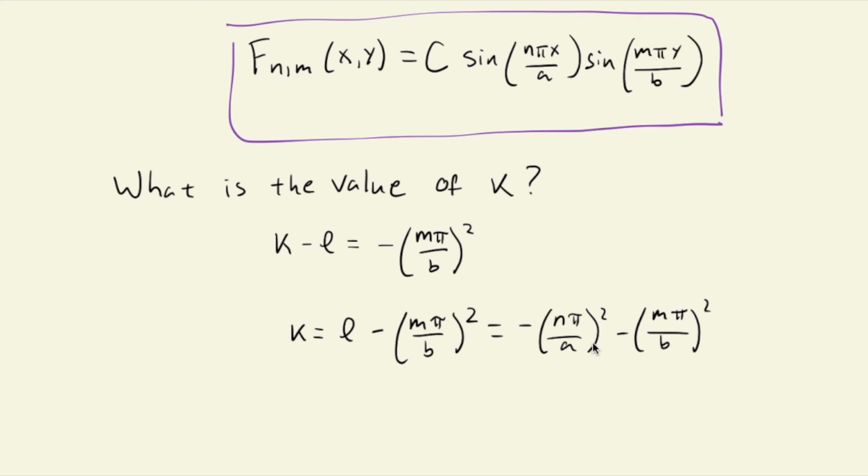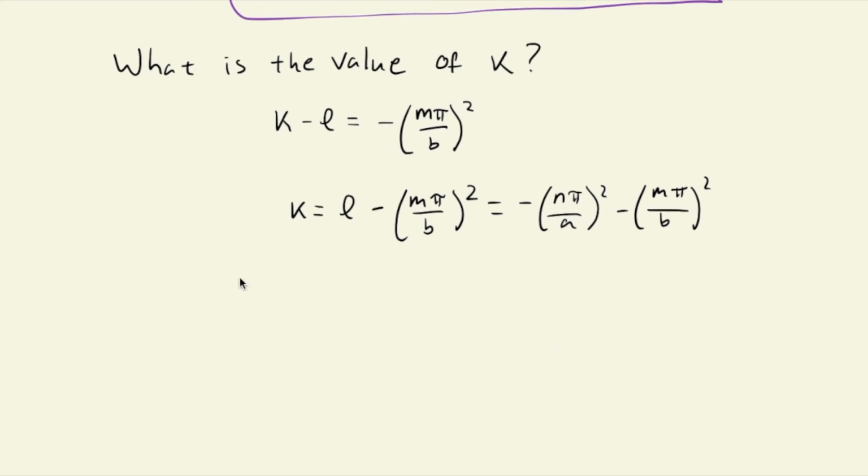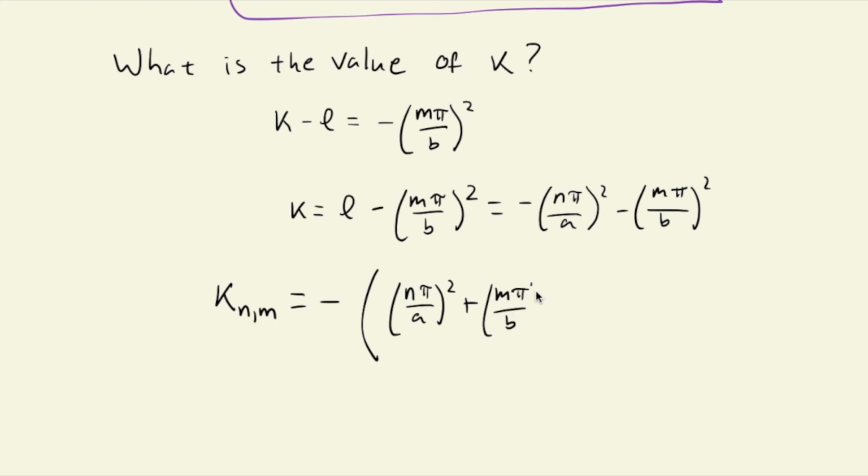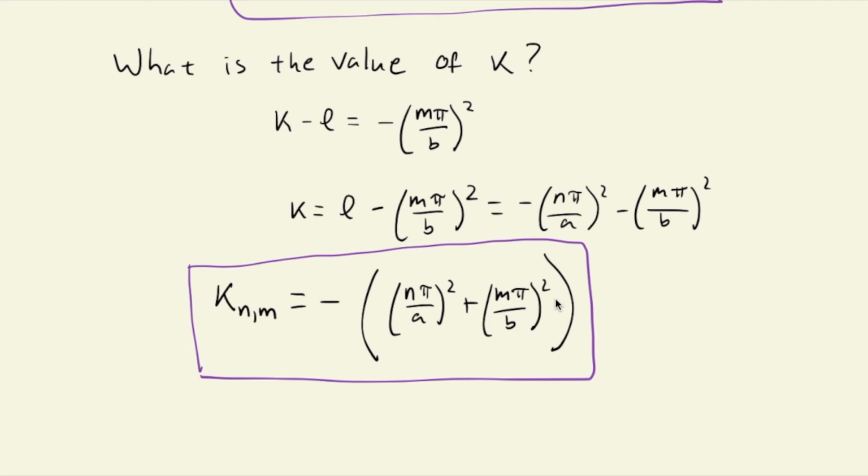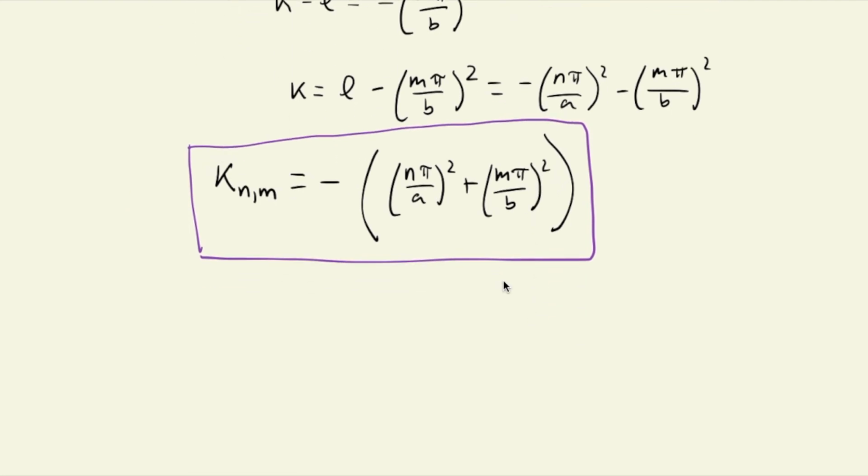You could factor out the pi squared. I don't know if that really helps much, right? But that's what the k is. If you fix the n and the m, those two integers, then you have this constant k, which is minus n pi over a squared plus m pi over b squared. Right? That's k. Once you fix n and m, you chose k. And all right, so now finding g is the one thing we have left.